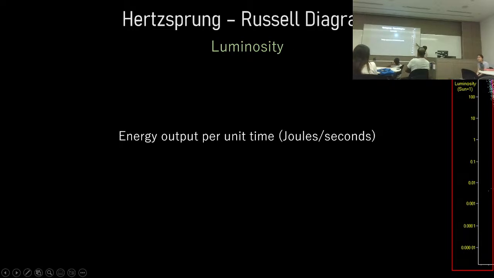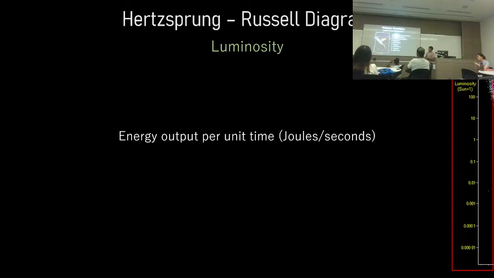So luminosity, in more physical terms, is called energy output per unit second. So how much energy the star is outputting in one second, which is in joules per second, also measured in watts, power. So combined, this is, by the way, with respect to the sun, not an absolute value. So the sun will be somewhere along this. So it's one solar unit.